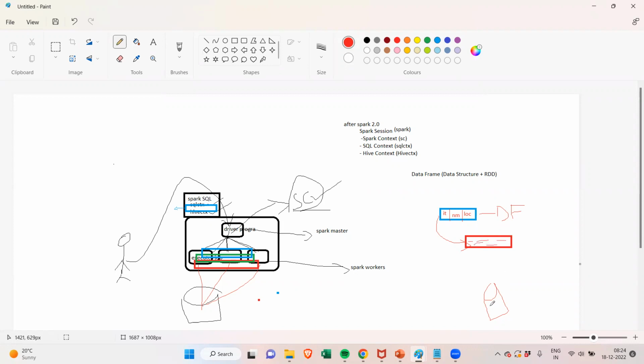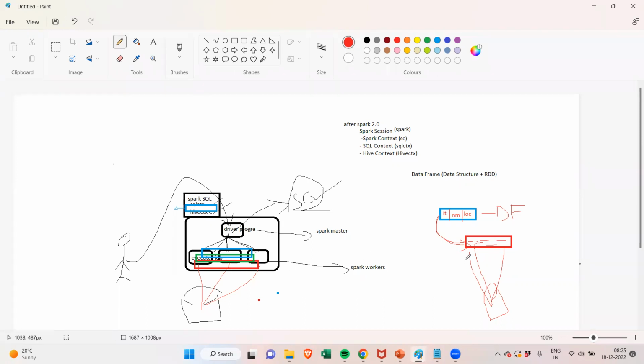When you read data, it will fetch data from here. The actual physical data is stored here, and your logical structure is here. You access everything through this data frame only, but you are actually pointing to this location from where you can pull the data from the bottom layer. But when you are using Python, that data structure or data frame is not distributed across all nodes. Here at the bottom layer it is distributed in Spark. That's the difference.